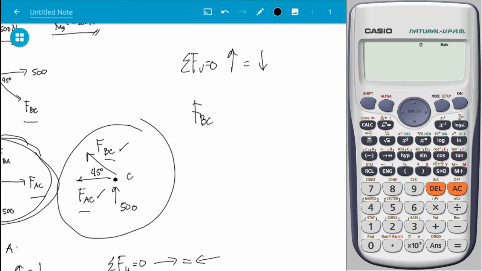Pero meron kang either sine or cosine of the angle or a ratio of a triangle given. Now, in this case, yung given kasi natin is angle. So, ang gagamitin natin is angle din. So, sine or cosine. Now, again, ito yung tinuro ko sa mga students ko dati. If I will try to solve for a component na walang angle in between, tingnan nyo ito yung FBC. Ito yung F and then ito yung angle, 45. Meron siyang component na Y and then meron siyang component na X.